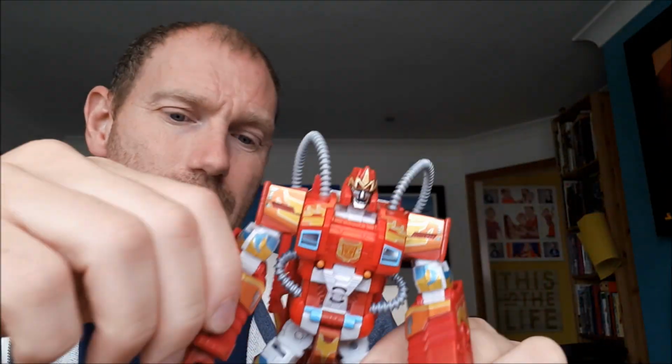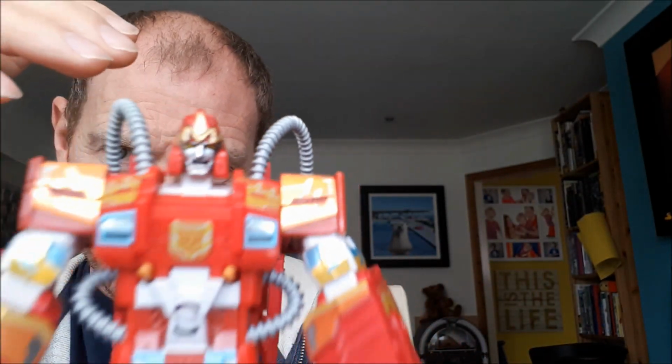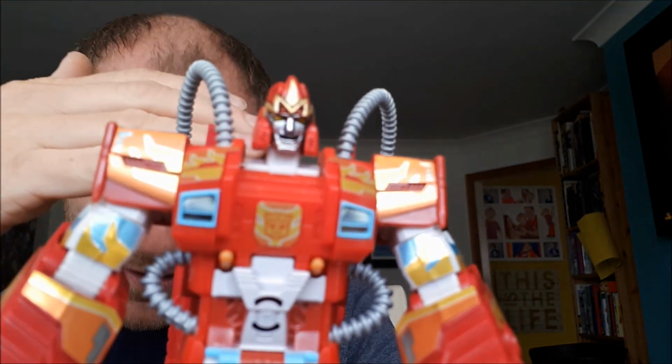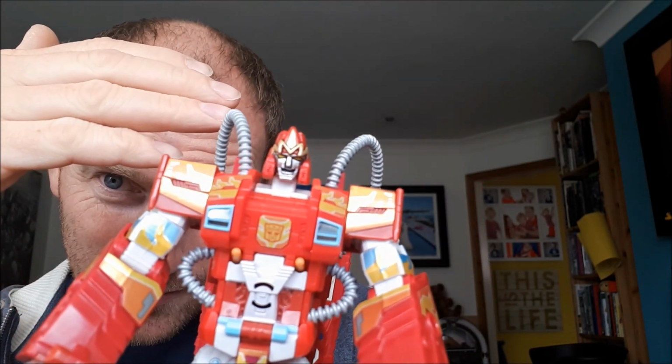I'm going to transform it very quickly into vehicle mode now. One last look at that head sculpt. There it is. I'll zoom in on it there rather than my face. Right, it doesn't really want to, does it? There we go. Is it going to do it? It's not. It's because I'm using the rear-facing camera. So there we go. That's the best it's going to get with this camera anyway. Right, so I'm going to transform it right now.